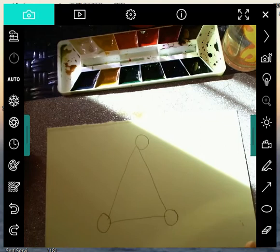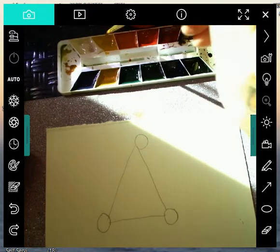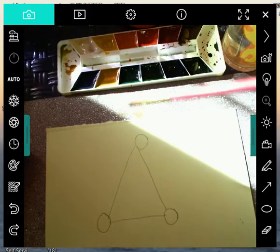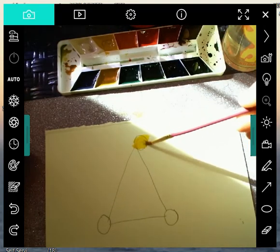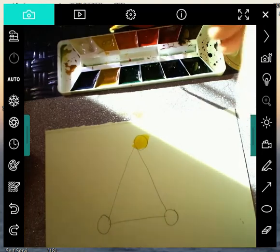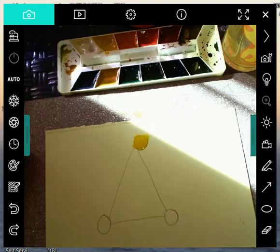Okay, so I'm going to go really quickly. We have three primary colors. Primary means one. You can't mix these colors. I'm doing this with watercolor because this is what I've got. One of the first primary colors is yellow, and as you can see, I'm putting a big yellow blob here. If you can do this at home, this is going to be great.